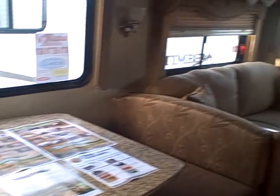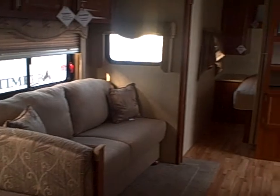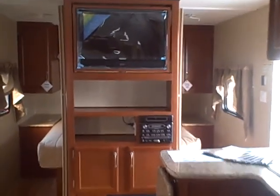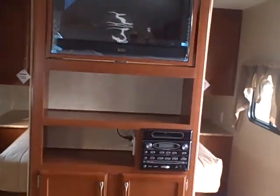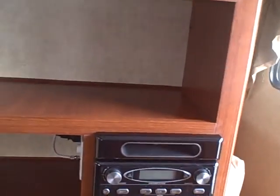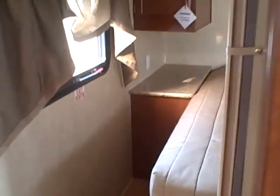I'm just going to pan around here and let you take a look at this interior. In the front we've got an entertainment system with an LCD Jensen TV — those televisions hold up to moisture much better and are used for RV and marine applications — along with a CD/DVD player and speakers built on the inside and outside of the RV. You can access the bedroom from both sides. There's a queen size bed with a pillow top mattress, and look at all the cabinetry they provide for your clothing. Reading lights above, nightstands on each side, and lots of windows.